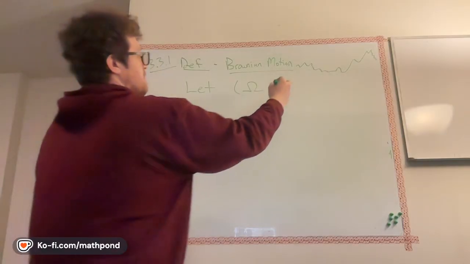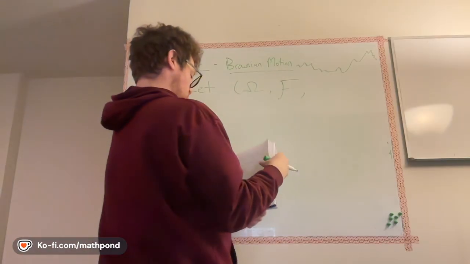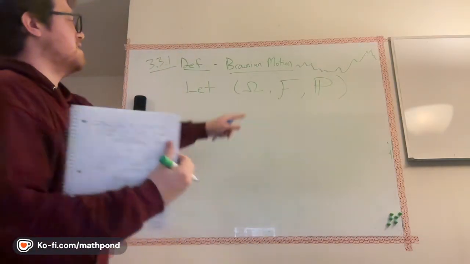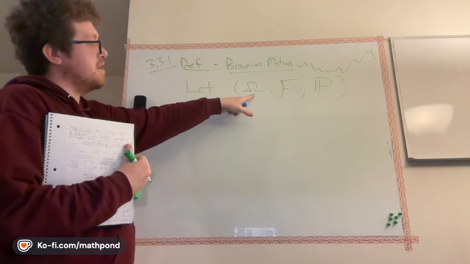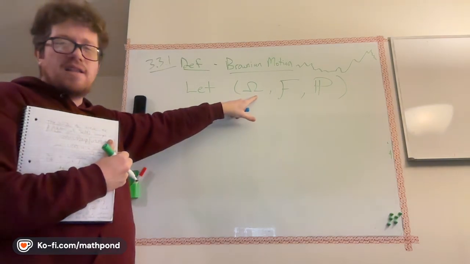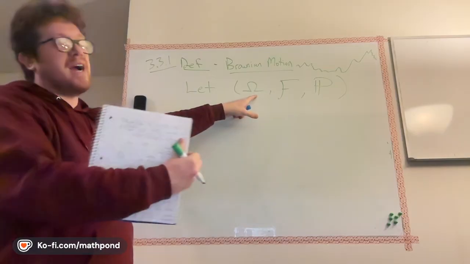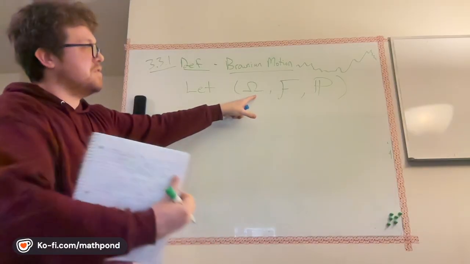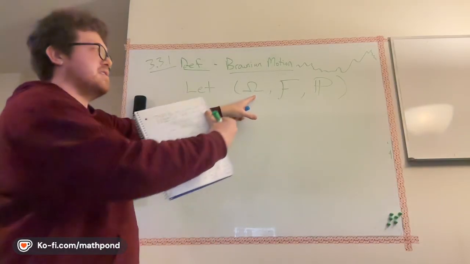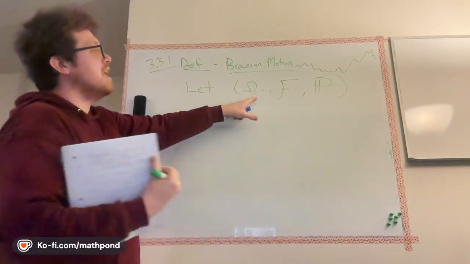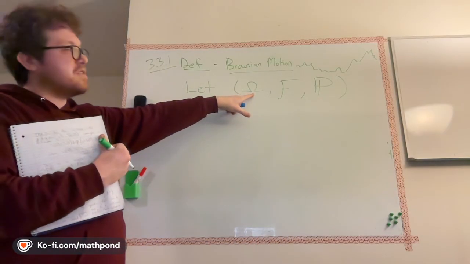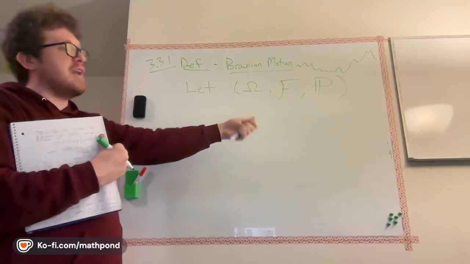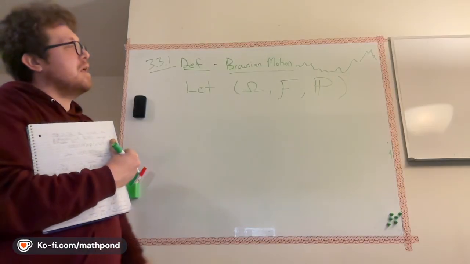All right, maybe I'm mixing up these two. Wait, what is F? Okay, so P I know is the probability measure. That's obvious. This is omega, our list of possible states. So for the finite multi-period model, it was just how many times you got heads, how many times you got tails, and every possible head, tail, tail, tail, head. That's all your possible states, everything that can possibly happen randomly.